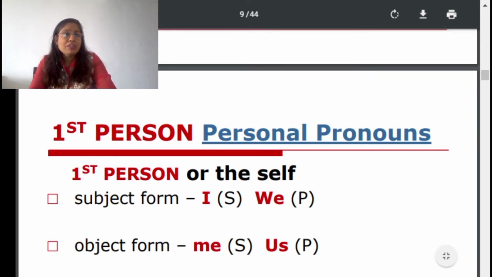Possessive case is expressed when I want to exhibit my ownership over something. Then I make use of the possessive case pronoun. When the pronoun is placed before an object, that is a noun, then I make use of my or our. Right? This is my house or this is our house. But when I make use of it after the noun, then I make use of the words mine or ours. This bag is mine. This purse is ours, and so on.